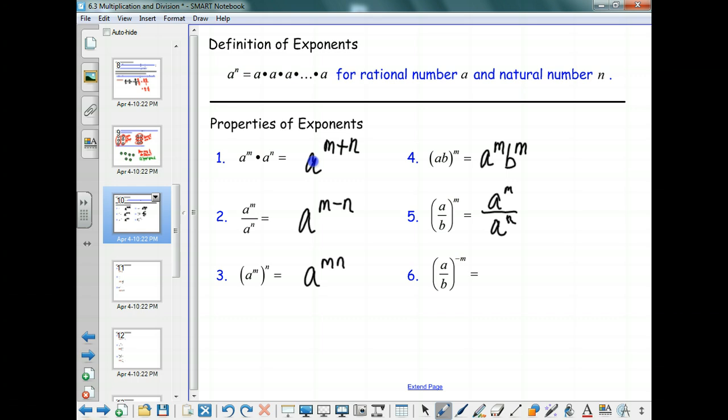Okay, so on this one, we will have the distribution as well. But do you remember what happens with negative exponents? Say it loudly. You flip it, right? When you have a negative on an exponent, it flips a fraction upside down. So number 6, actually, the b becomes on top, the a turns to being on bottom, and they both have the same exponent m. Not negative anymore because I flipped it. That's what we get.